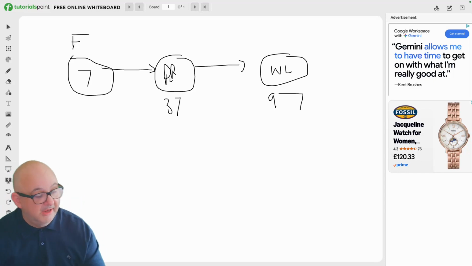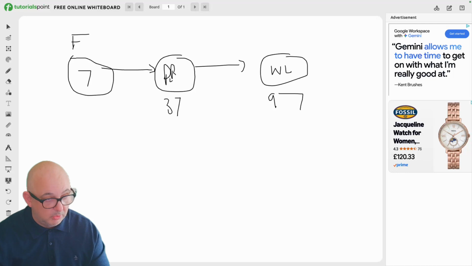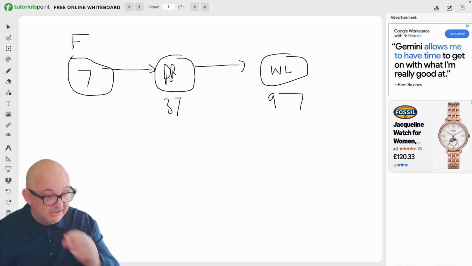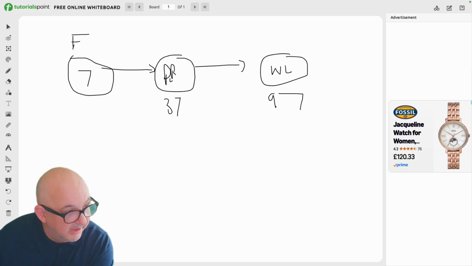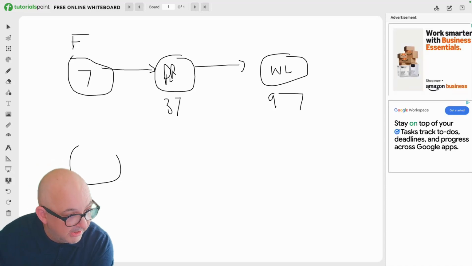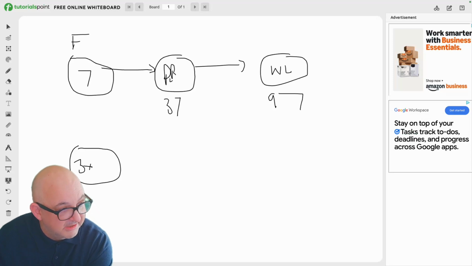Okay, so you've got a funnel there from just one app. So you've got $7, $37, $97. Now imagine you did that with all 3 apps. So what you could do here, instead of just having one app, you could access all 3 apps. So you get 3 apps there, right? Instead of being $7, let's say it's $19.